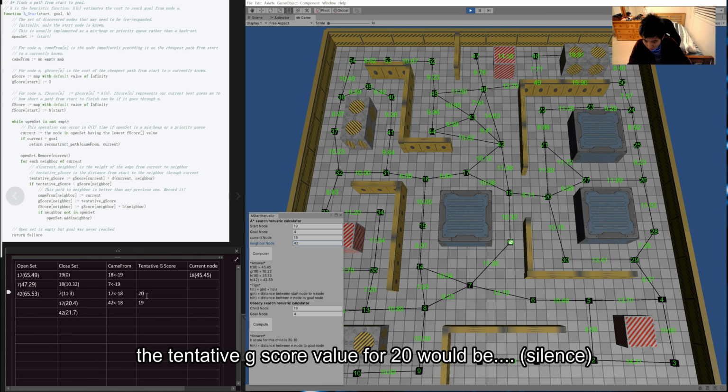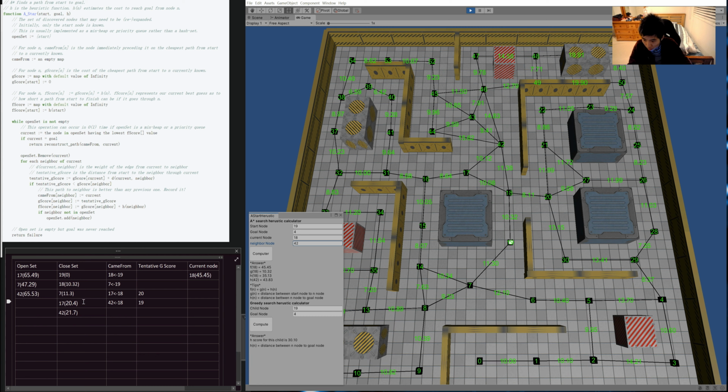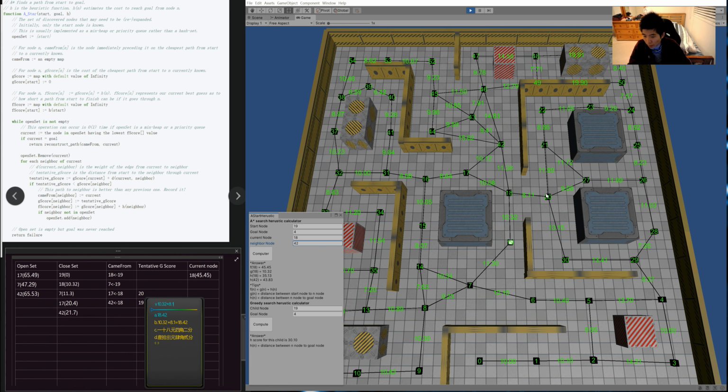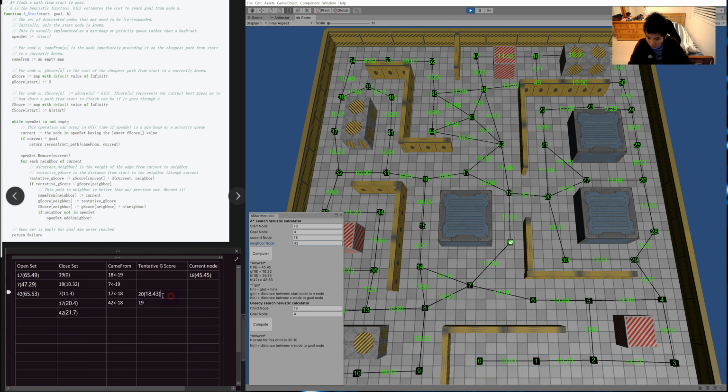Tentative G-score value for 20 will be 18.43.